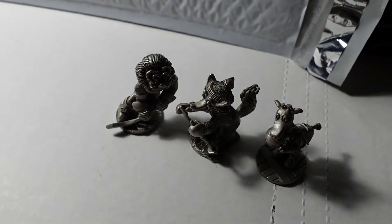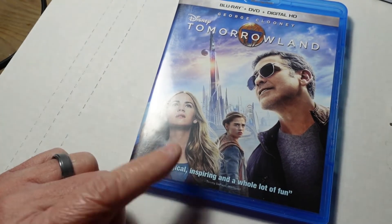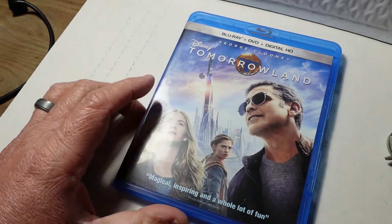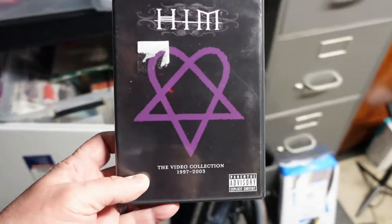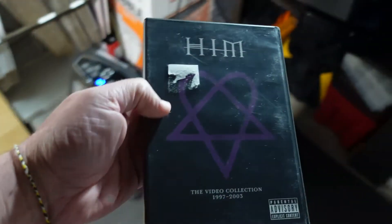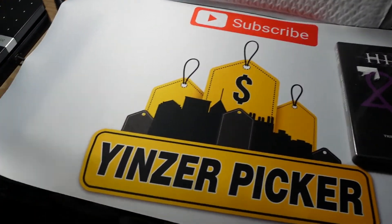Next up we have the Tomorrowland Blu-ray/DVD/digital combo — we ended up getting $1.75 for this. We probably picked it up for a quarter or 50 cents at a yard sale, so we didn't make much, but a buyer made an offer, we countered, they offered again so we took it. Then from the Sandbridge bin, the Hymn Collection DVD from about 1997 to 2003 — about a quarter into it, $3.04 plus shipping. Also got my new Madden mat today for sports card breaks so the cards can be in the picture.